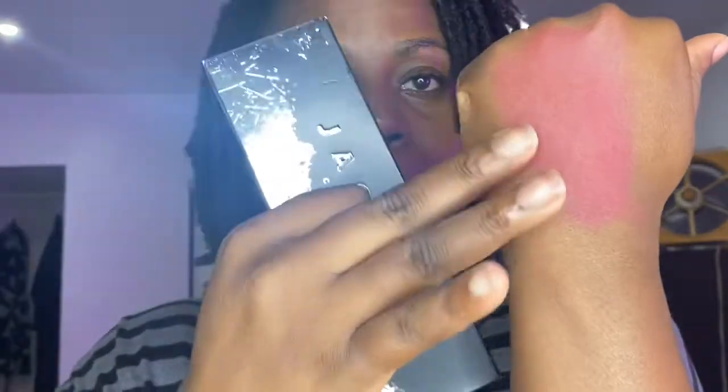And not sure if this is of great quality or not, but I saw how the powdery blush was nice. I wanted to try this one as well. This doesn't look bad at all. I spread it out, looks very pigmented, and it has a powdery finish to it. I like it. And I did grab this one from the past trip. This may be a good complement to that shade. So this shade on this palette, I'm gonna apply on top of that one just to make it pop some more. But this is really cute. It's not patchy or anything. Super nice. Although the product sticks on the top of the lid, we need to watch out for that. But I'm not mad at how it applied on the skin.